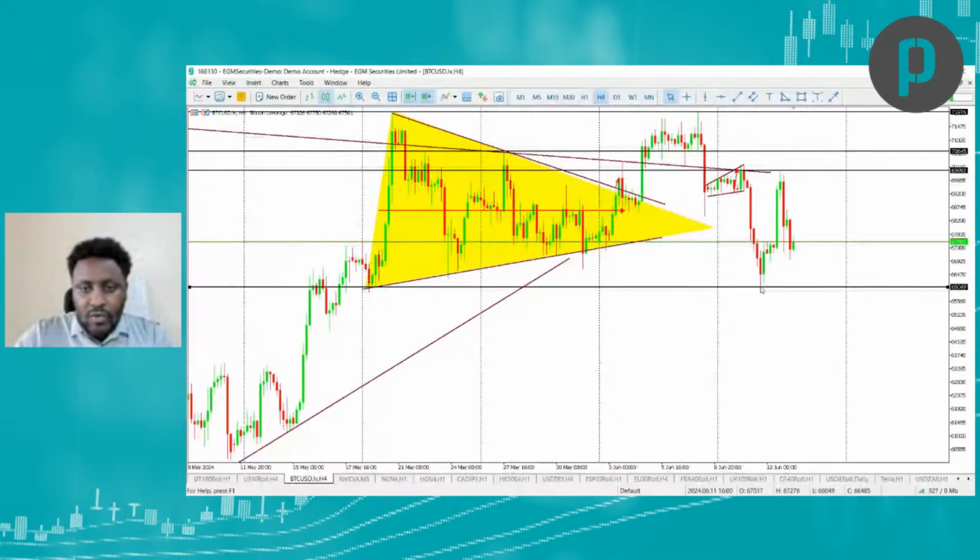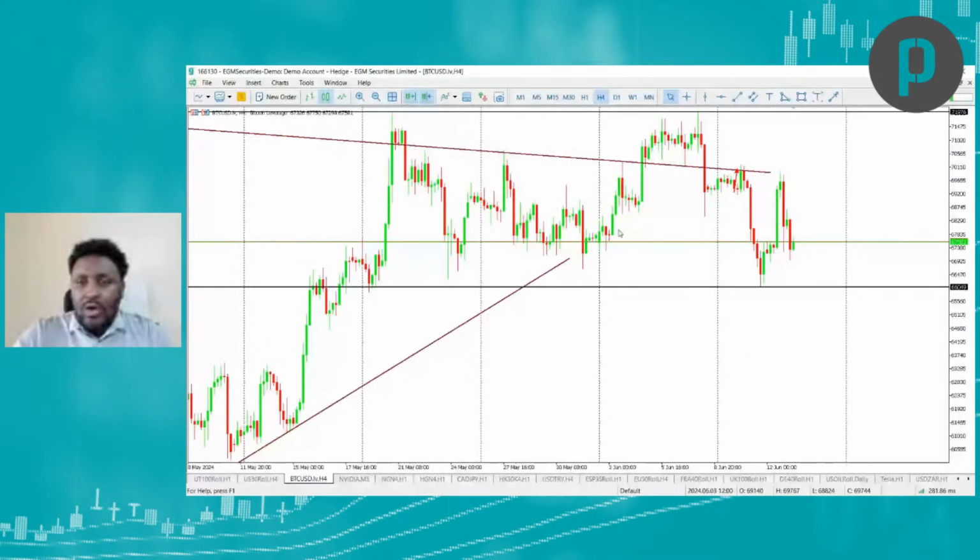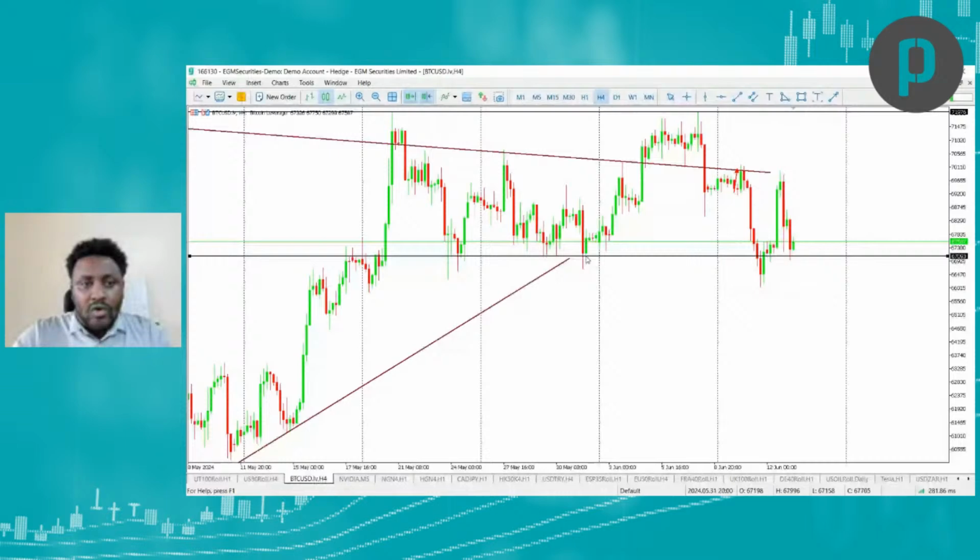So if I was to remove all these previous analyses that we used to identify the breakout, then we could have a more clearer picture. So this is the high we saw here, also the high here. And now we had a support area holding along these lines. So notice how Bitcoin would move up and then down, up, down, up, down. An attempt to break yesterday which failed, then a rally up.